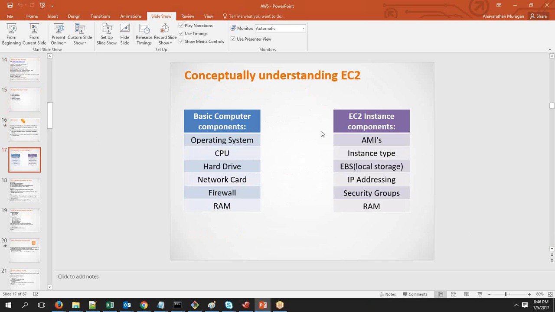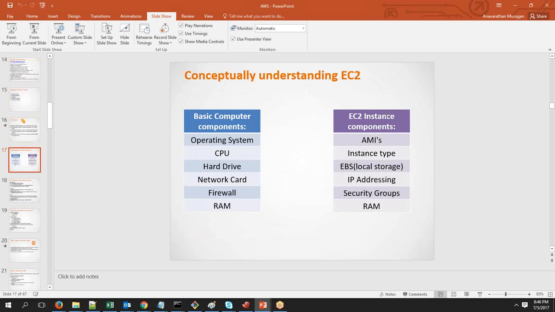The same thing, if you go to the EC2 instance, then corresponding to this, you will have different names. In an EC2 instance or machine, you will have something called an AMI. This is the one which will replace our regular operating system. In a regular machine, we call it an operating system.